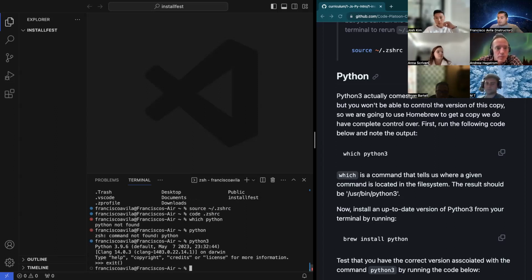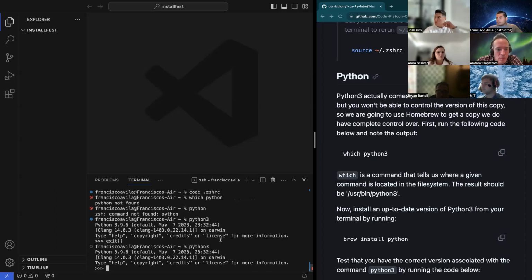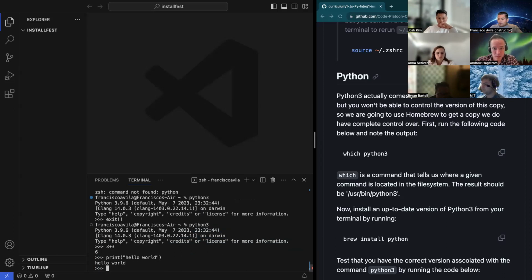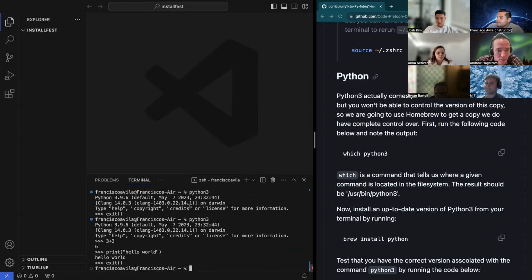Yeah, so if we run something like python3 on here, we can see that it actually knocks me into a Python shell, right? So now I'm writing in Python. I can say, hey, what is 3 plus 3? And if I run, it's going to give me 6. So I can say print hello world. If I run, it's going to say hello world. So it's just simple Python, and it was already pre-installed. In order to exit, I just have to trigger the exit method, and then I'm out.